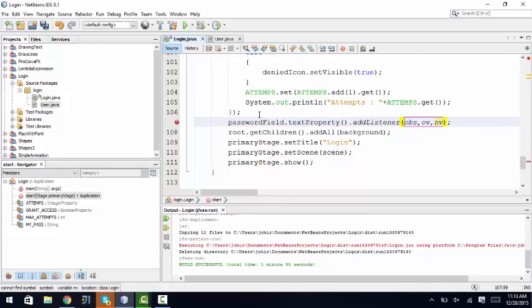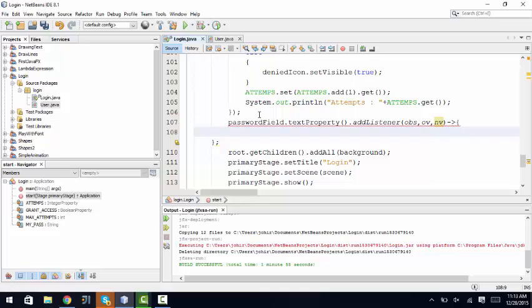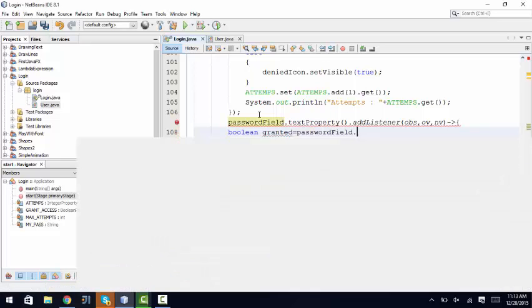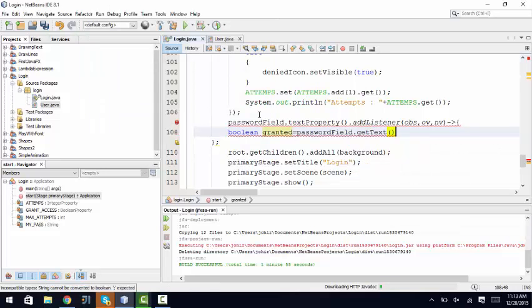I will use lambda expression, boolean equal password field dot get text dot equals my pass.